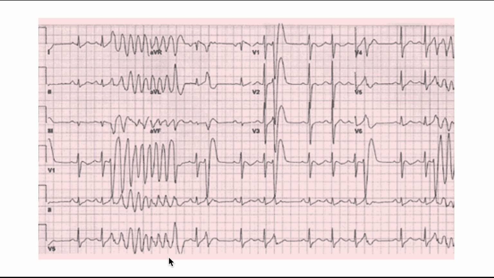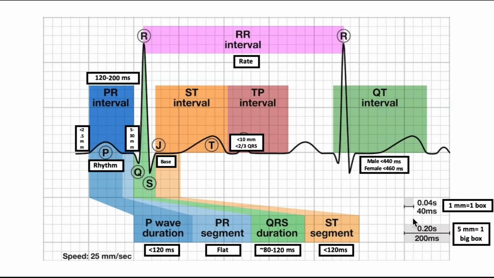This is what we call polymorphic ventricular tachycardia. Once again, you can see that there are wide QRS complexes, which indicates a ventricular origin. These aren't consistent in their morphologies or in their intervals, and so we call this polymorphic, multiple morphic forms of ventricular, because it's wide and it's a tachycardia. This is the rhythm that people with long QT syndrome are usually at risk of.